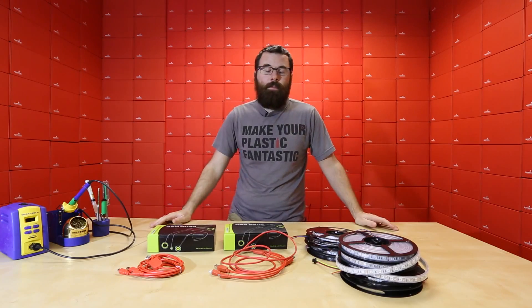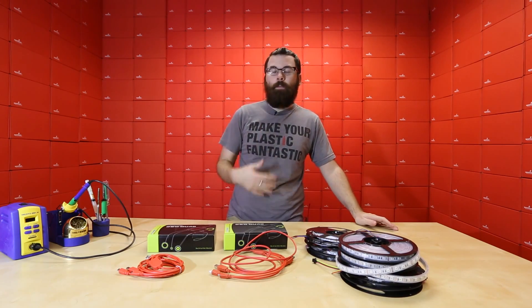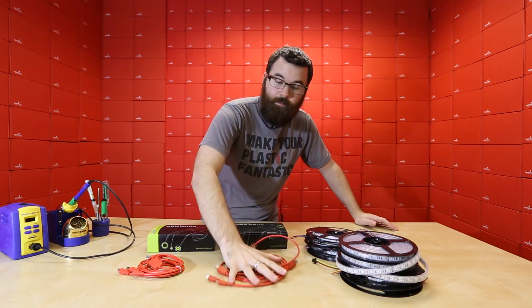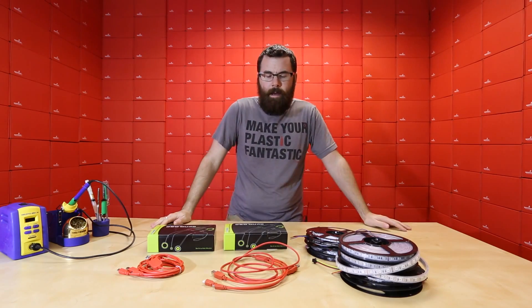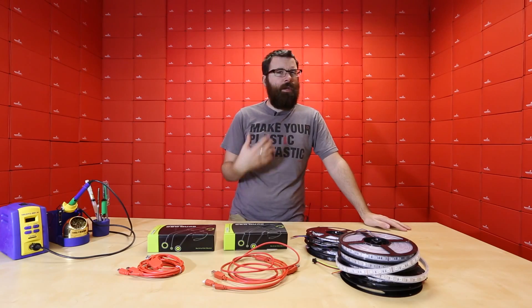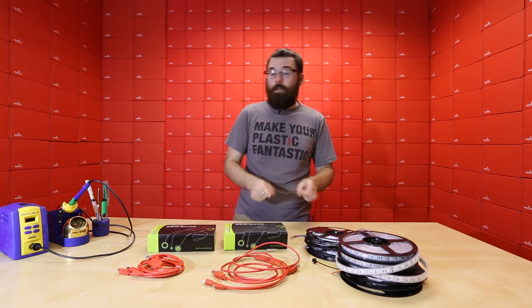What we didn't anticipate is that people would be using this cable for all sorts of things like cell phones, cameras, and hard drives. Since everything is just hooked together in parallel, you run into some issues — it doesn't work well with mass storage devices, and for some Android phones it doesn't work. We kind of assumed people would just be using it for Arduinos. But since you wanted to use it for different things, we redesigned the Cerberus.